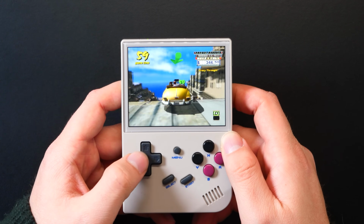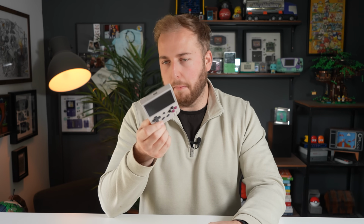I believe this was an incredibly easy device for ANBERNIC to make. It had all of the parts lying around, it had an audience that might sap it up, and it was just ready to go with very little work. But in actual reality, there's no point buying it because the RG35XX Plus is an absolutely incredible handheld for $63 and does much more than this at $50. So just go for the Plus.